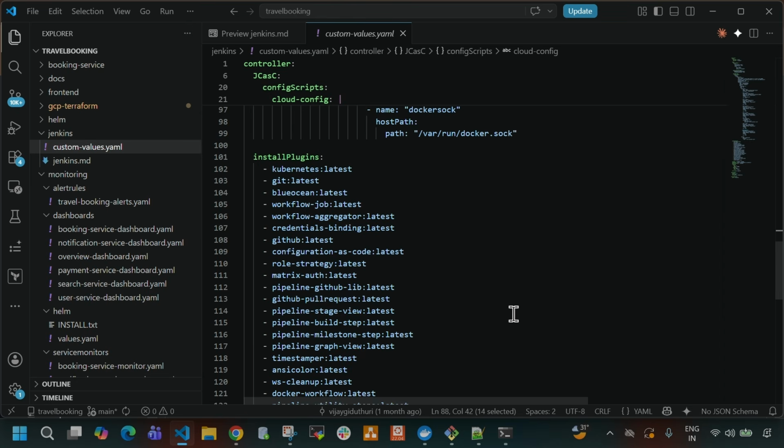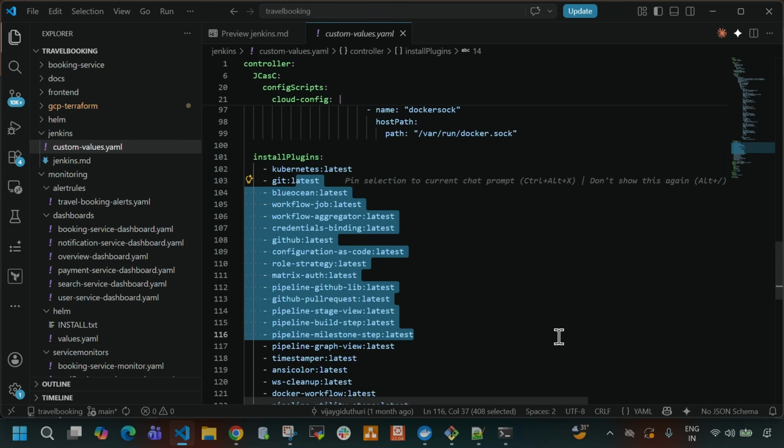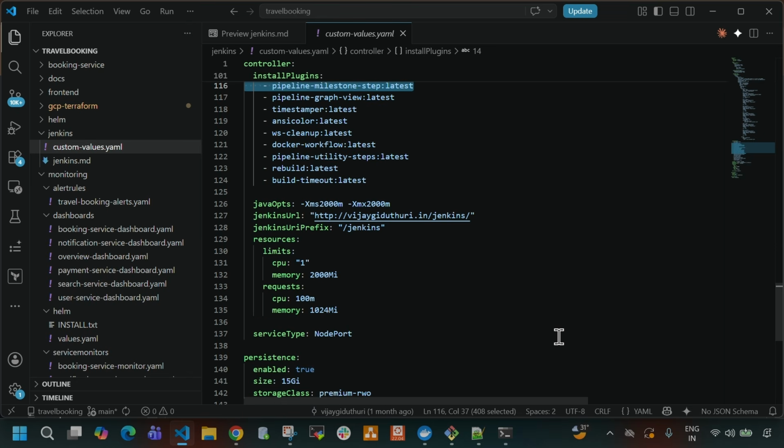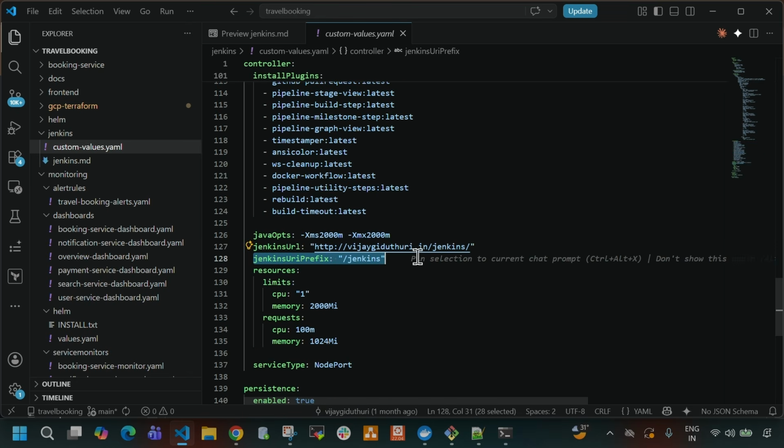Now let's come down. Next, it is going to install 24 plugins. Jenkins is configured with the /jenkins path as the Jenkins URI prefix, and this is how it works behind our gateway, guys, at vijay-git3.in/jenkins. Here you can see it.